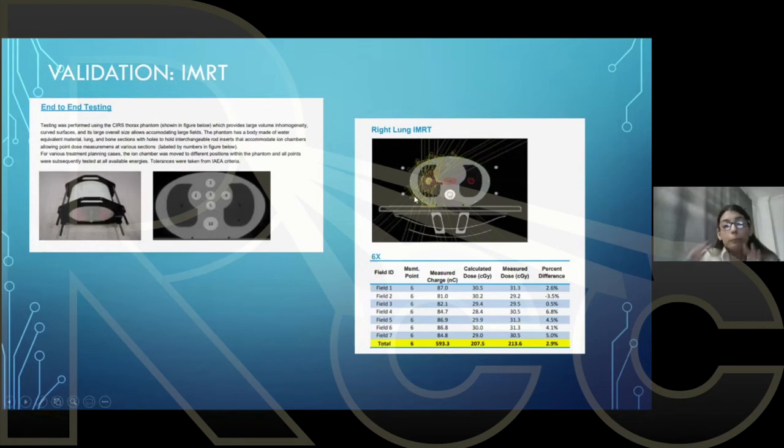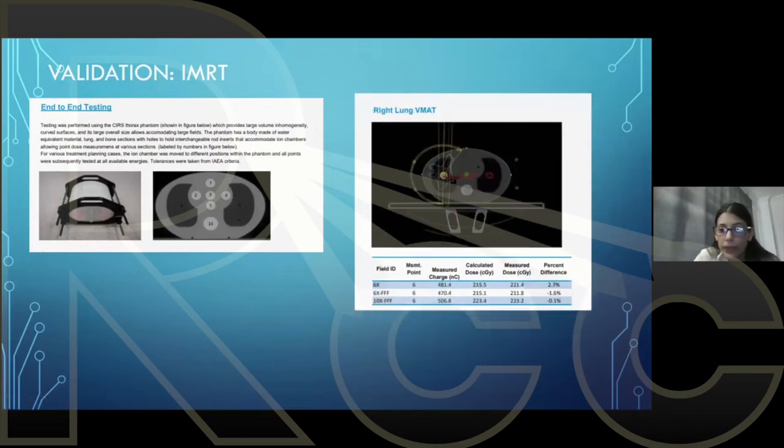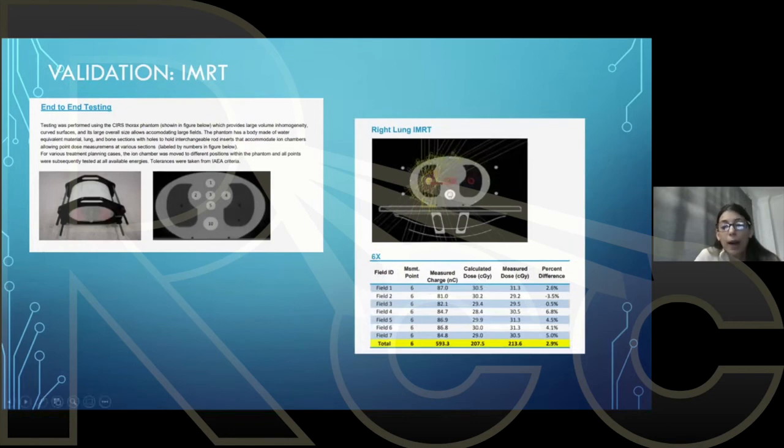So what we did, we went back to the treatment planning system and changed a tiny bit the DLG. We repeated the exercise. We calculated again on the treatment planning system. We measured in the mediastinum first, and then we went back to the same lung case, and then we were satisfied. I don't have the results here, but we were below 4%. So we were happy, and we were within the tolerance that TRS 430 was recommending.